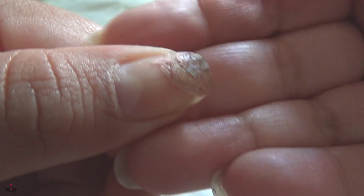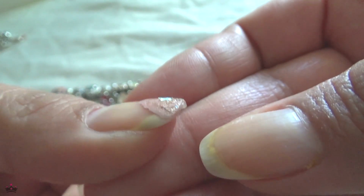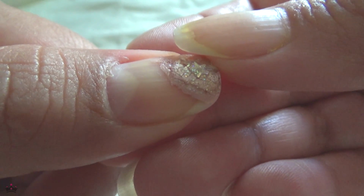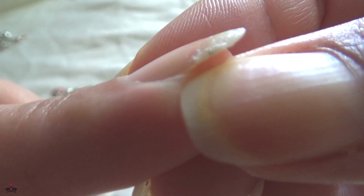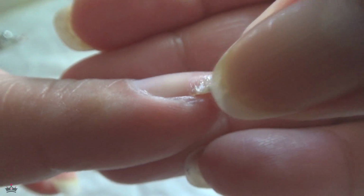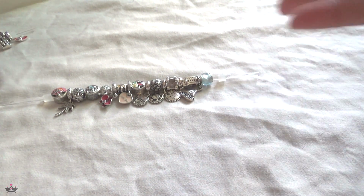But I kept this polish on there because I thought, well, it's kind of safeguarding it. I'm thinking of redoing it, like taking it all off and redoing it, or just filing my nails down back to normal. Because again, it's chipped, and I don't want it to just kind of rip off. And then I actually had another chip here, so that's more crazy glue and part of a tea bag. So again, apologies in case you were wondering what the heck's going on with my nails. That's why. Let's dive into what we're here for.